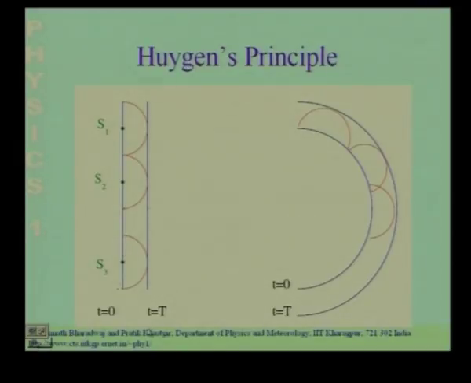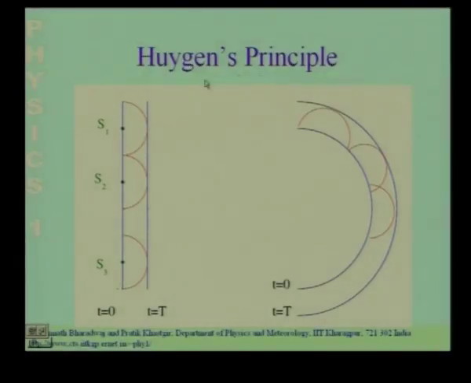And then to find the wave front at a later time, we should consider the envelope of all of these wavelets. So, a plane wave evolves into another plane wave which is shifted, a spherical wave evolves into another spherical wave of a larger radius, and Huygen's principle is not very useful if you are dealing with propagation in vacuum, but if you wish to study the propagation of light in an anisotropic medium, for example, where the speed of light is dependent on the direction in which the light is going, Huygen's principle is very useful. Now, this does not tell us anything about diffraction.